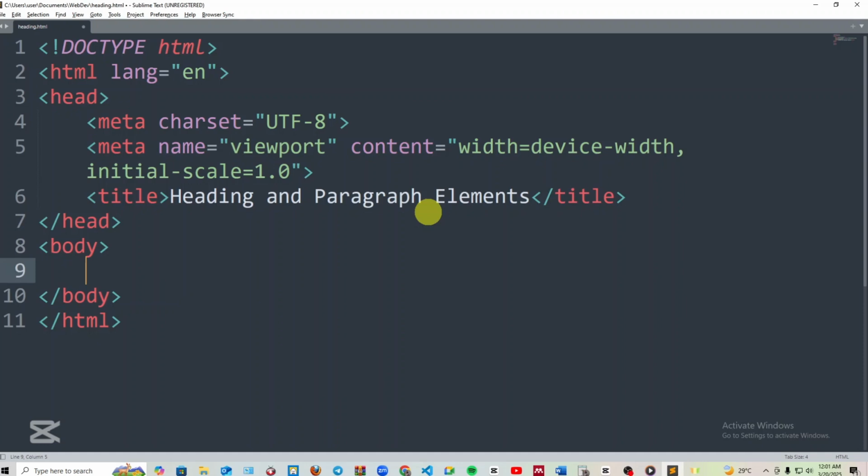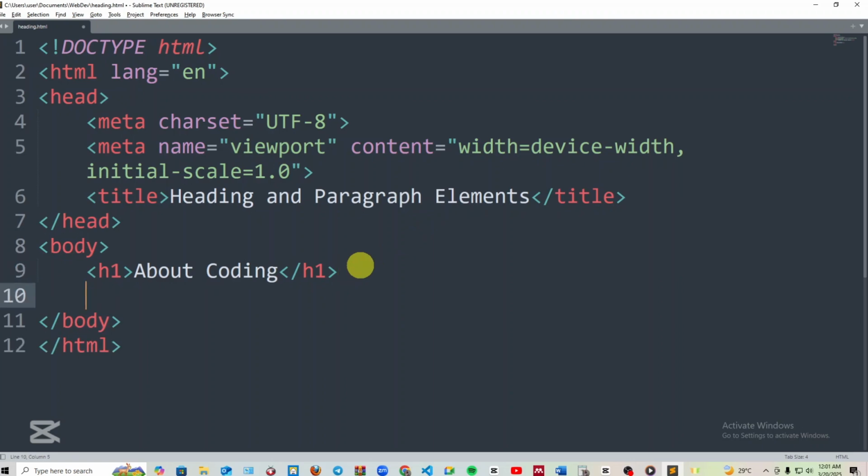Next, let's learn how to add a heading and a paragraph to our HTML document. So I'm going to use heading 1 for demonstration purposes. So I'm going to have my h1 tag, and then I say about coding. So this is going to be the title of my section. Then I have a paragraph tag. How do we write a paragraph element?